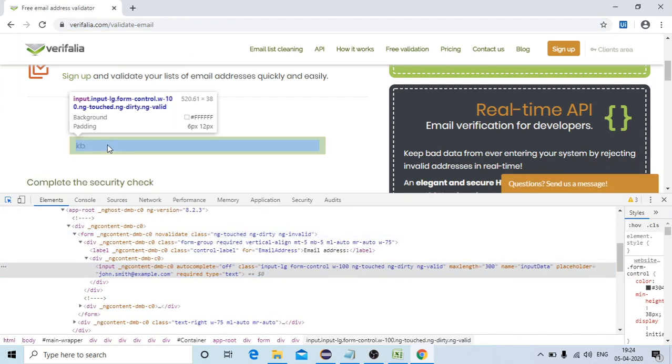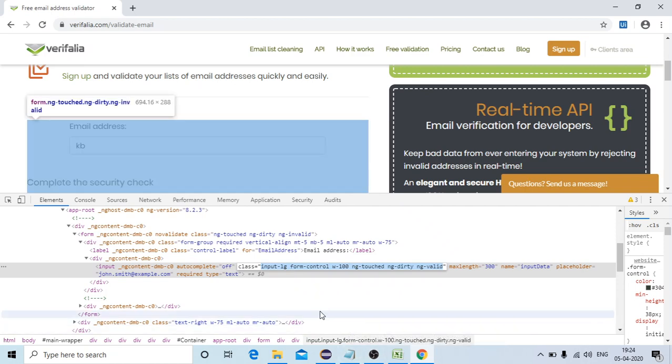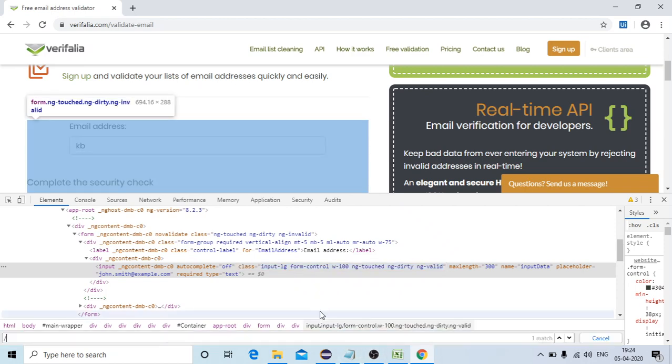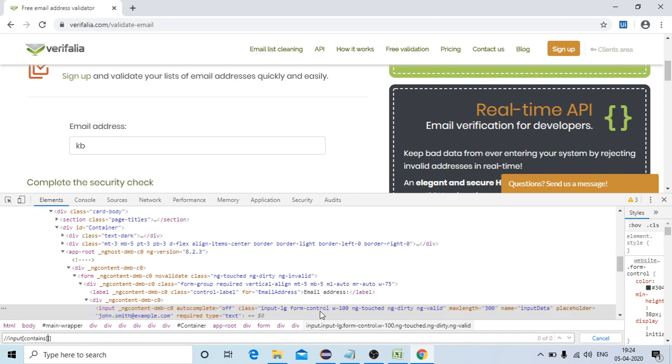Then I need to enter the email field. For that, if you see here, this is the input and there are so many classes. Let me take this and write //input of, let me use the contains method here, contains of class, this one.